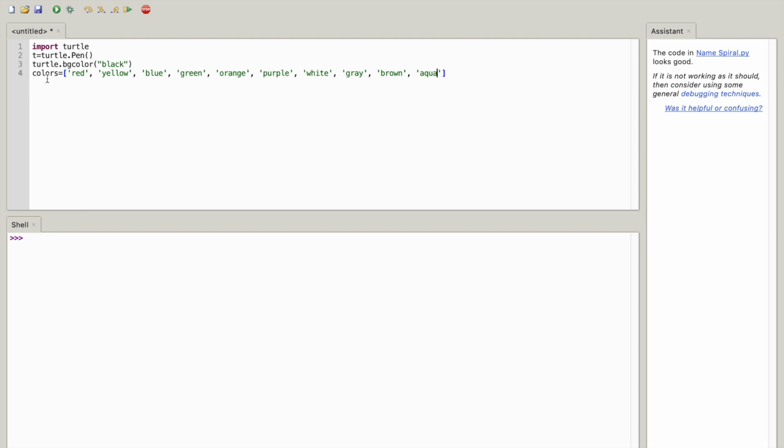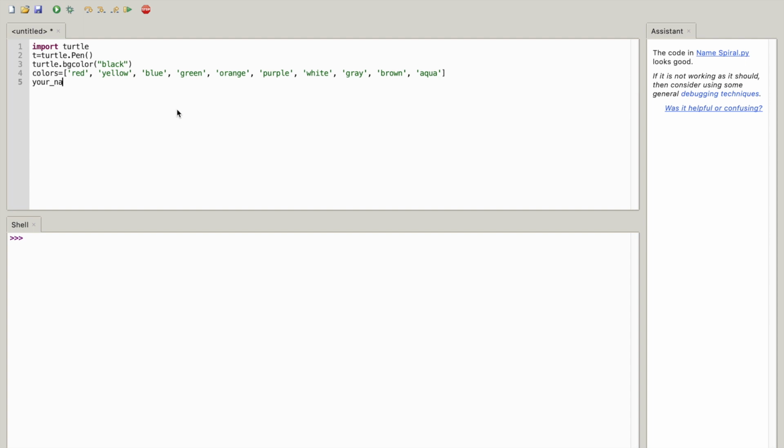So basically, it's listing out all the colors, so we're going to add a piece of code which is going to ask how many sides you want it to be. Depending on the sides, it's going to go in order. If I put in 3 sides, it's going to go red, yellow, blue. If I put in all 10 sides, it's going to go through the whole list. You can shorten it if you want, you can do 1 to 5 or something of that sort. Now we're going to put in the code for the name.